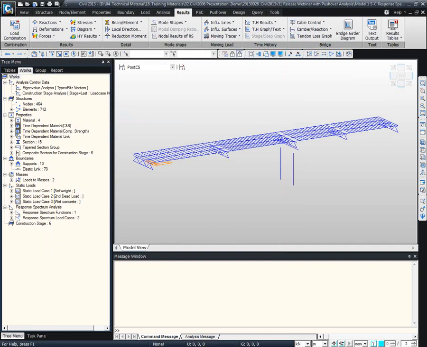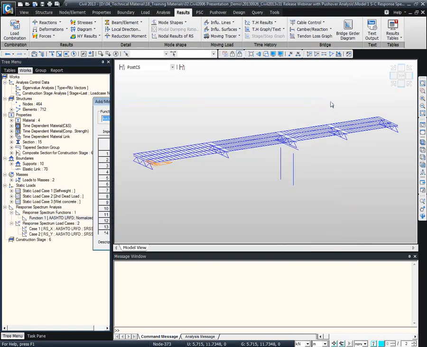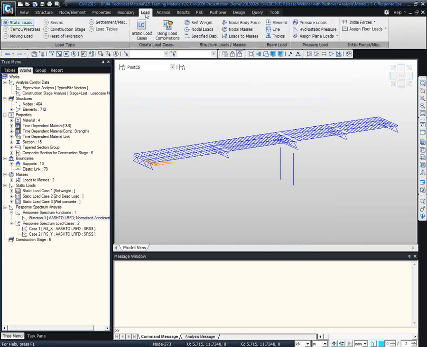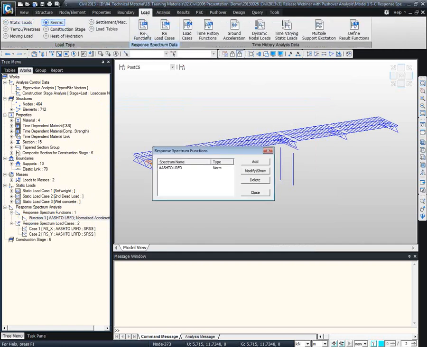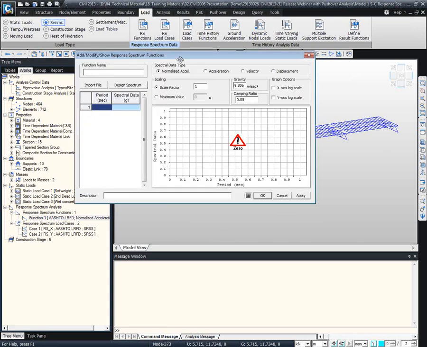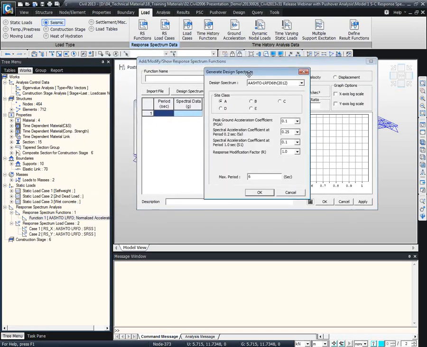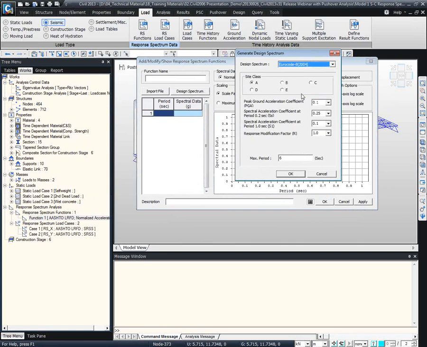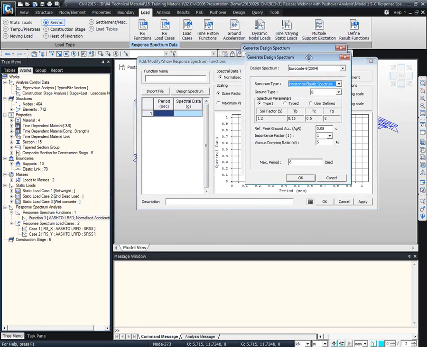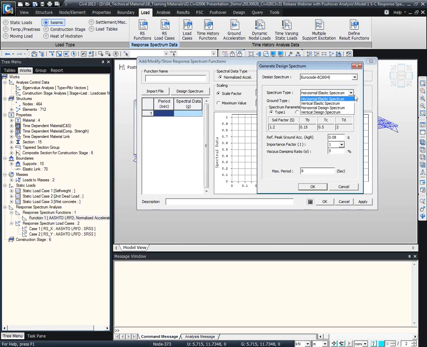And the other question about the general procedure, what we need to consider in a response spectrum function. First of all, we can go to the seismic menu, and then specify the desired response spectrum function here. We want to define the Eurocode function. Then we can specify the desired spectrum type: horizontal elastic, vertical, and horizontal design.